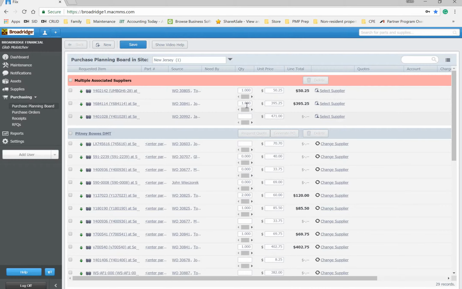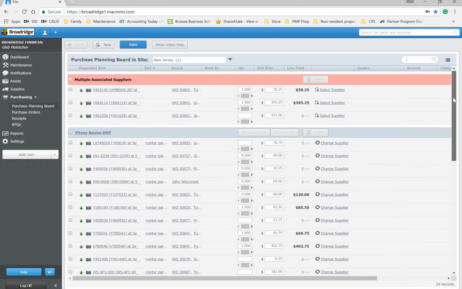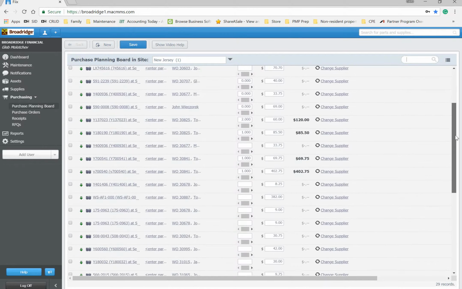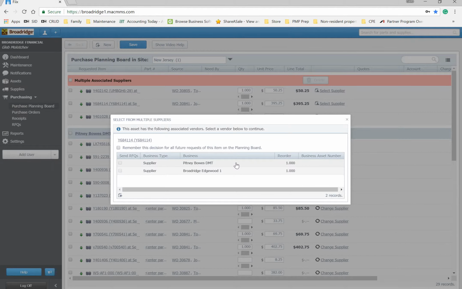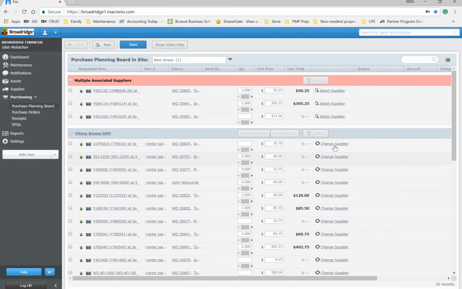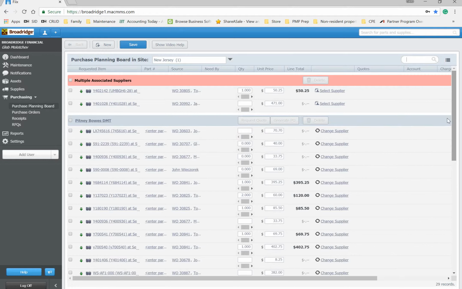Alright, so that's basically the purchase planning board, a simple explanation, simple mechanism. It gets populated when the part goes below minimum level. Usually the preferred supplier is picked. When there are multiple suppliers under the part, when we plan our purchases, we can pick a supplier like that under the select supplier option.